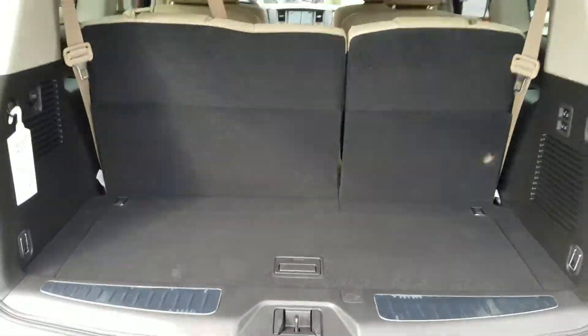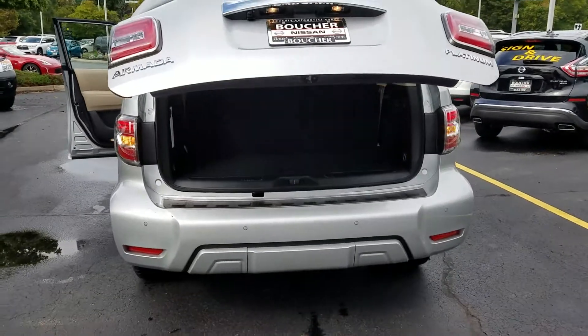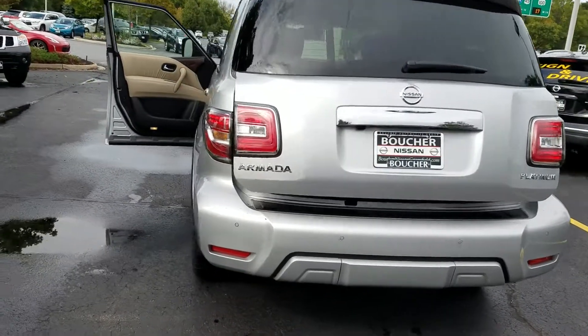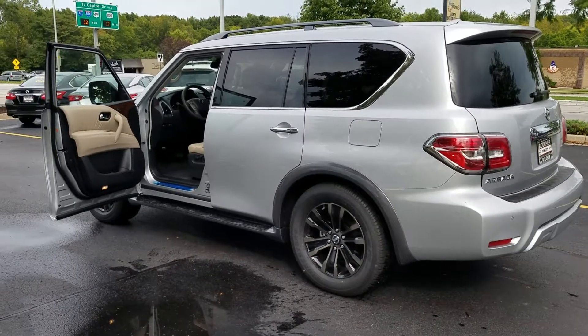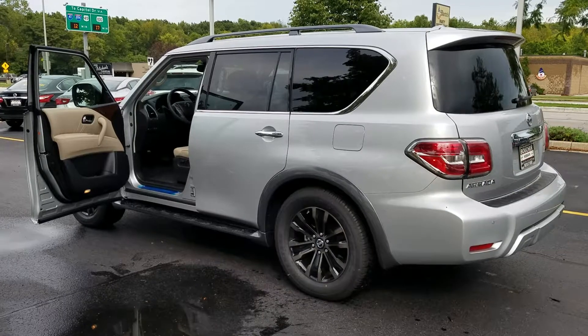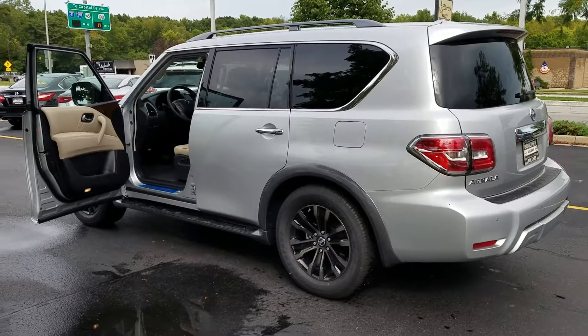I just wanted to reach out to you and give you a little bit more of a view of this beautiful vehicle. There are some great savings and sales going on even though it is a new model vehicle — we do have them priced online very aggressively. This is the only platinum I have in stock right now, so they are going fast. Give me a call as soon as possible at 414-427-4000. Thanks so much and enjoy the day!